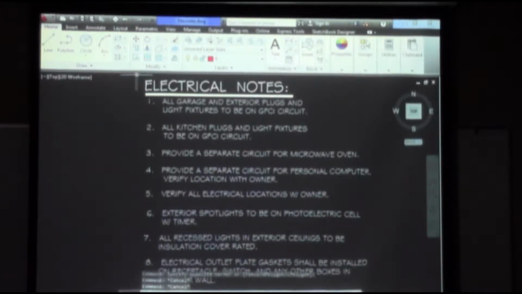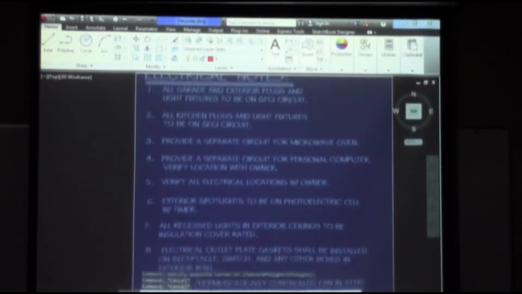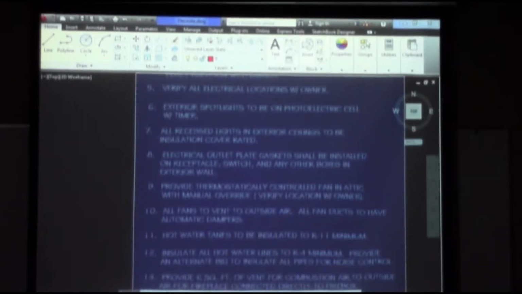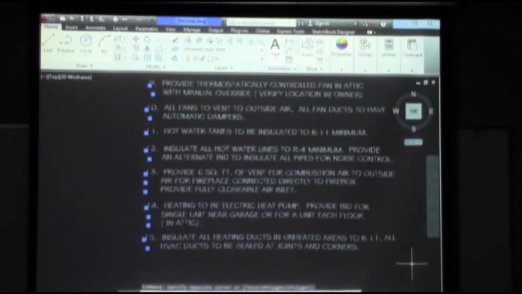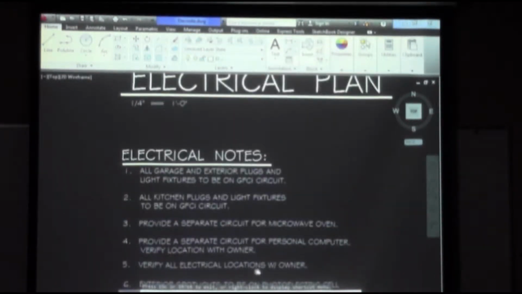I would fully expect that on your electrical plan, you would be creating a layer that is going to allow you to do notes, symbols, wiring, etc. I want you to use this notes sheet as your checklist. So, for each of the items that you see, what I would expect is that you would be following what each of these is enumerating.